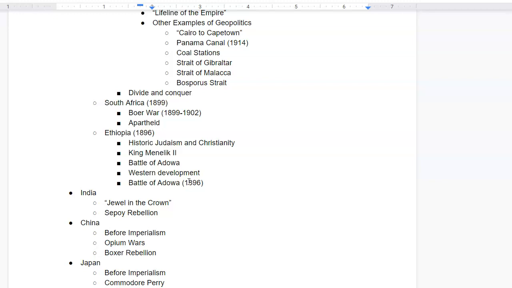And finally, sort of the non-example, the one that breaks the mold, is the example of Ethiopia. Ethiopia has a long and storied history. A lot of people don't realize that there is actually a reasonably sized minority group of black Jews historically in the world. And Ethiopia is one of the places that is a historic home of black Judaism. Also, the people and kings of Ethiopia liked to boast that they had the first Christian kingdom in the history of the world. Even before the emperors of Rome became Christian, the king of Ethiopia had become a Christian.